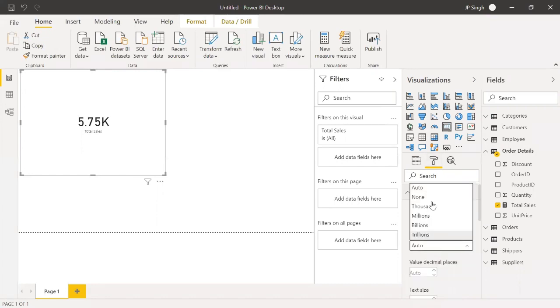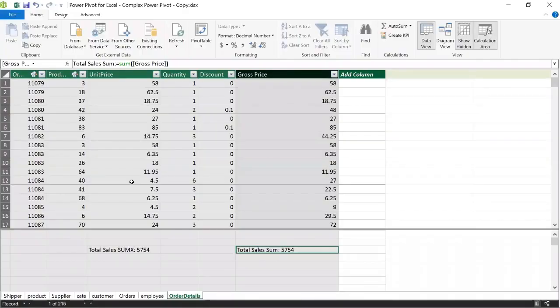Display unit, none. Look here, 575 thousand, the same number, just rounded off. So we learned how to create it.